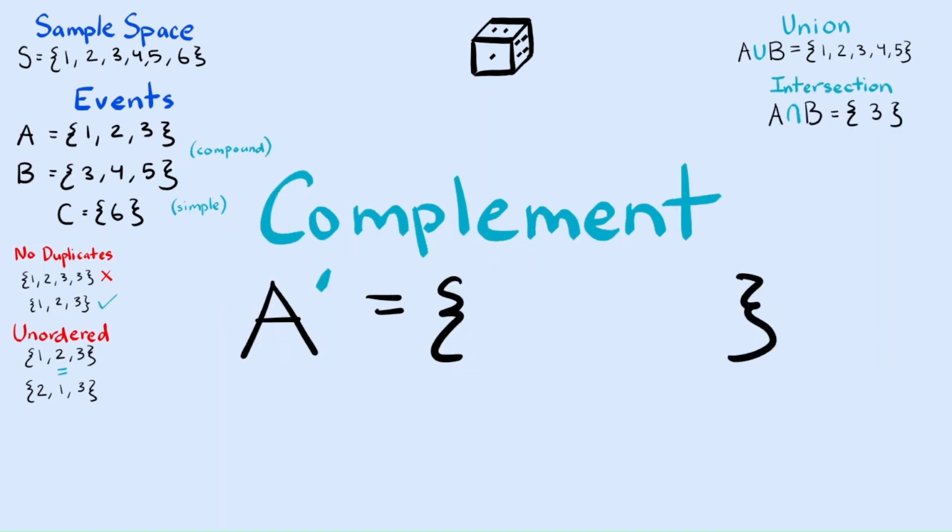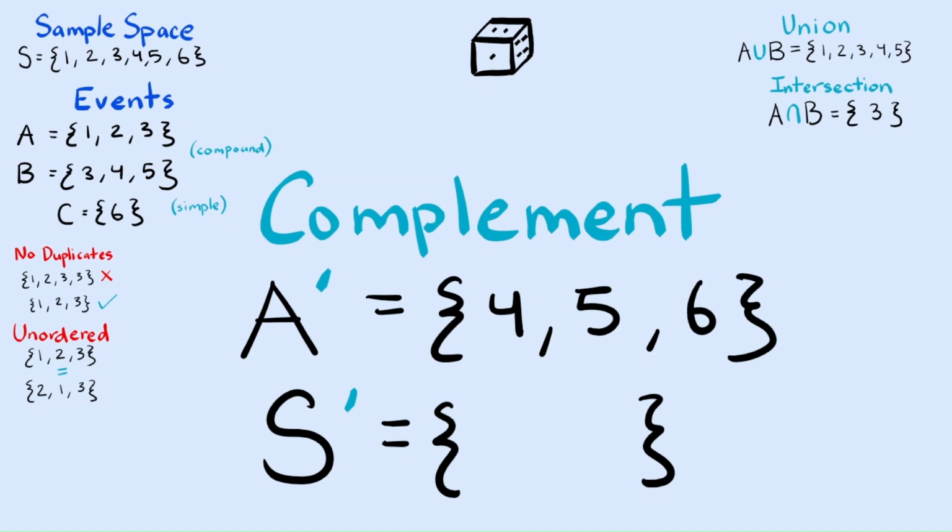And if you guessed that it was just 3, then you're correct. Another operation is the complement of a set, and that's every single element that's in the sample space, but not in that set. So in this case, if I asked you what the complement of the set A is, what would you say? And if you told me 4, 5, and 6, then you're correct. Now let me ask you this. If we took the complement of the sample space, what would be our resulting set? And if you said that the resulting set was empty, then you're correct, and we can denote this with the empty set symbol, which is just a 0 with a slash through it.